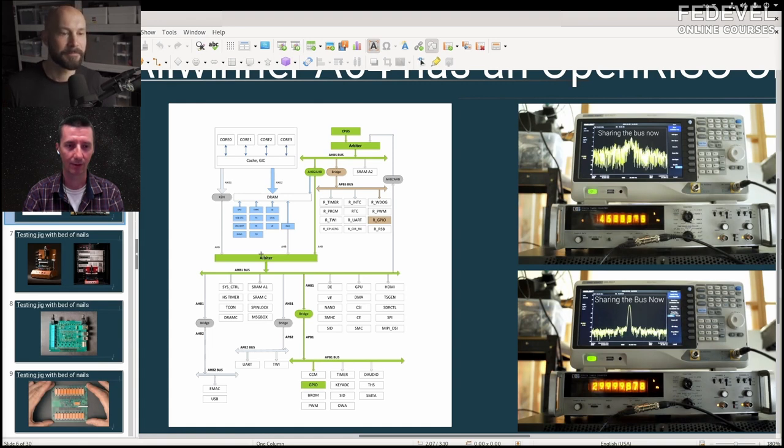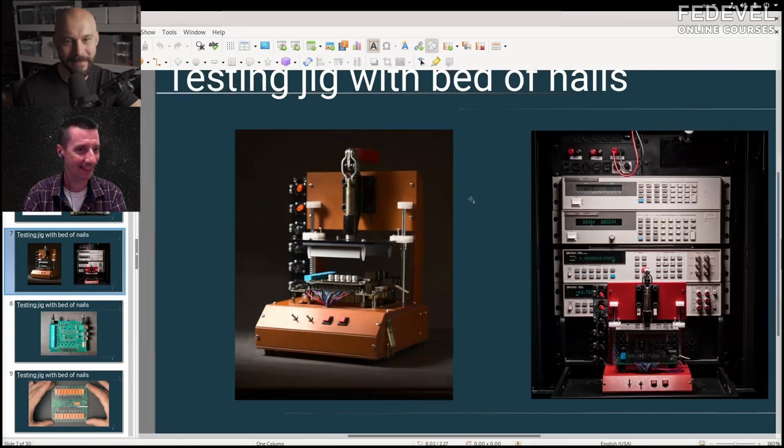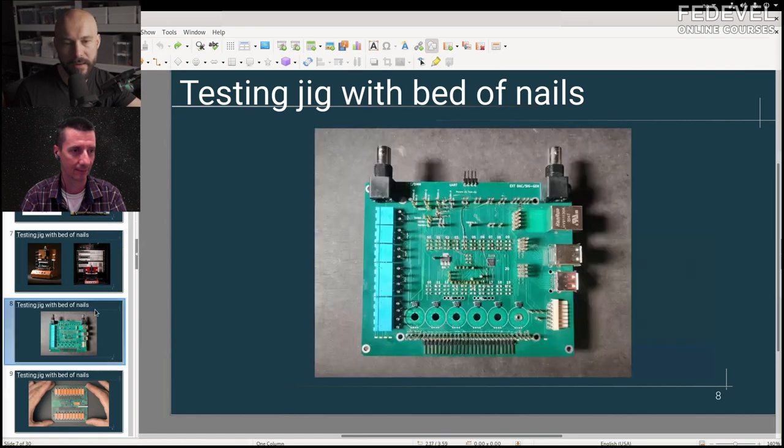Are you interested in testing jigs? You created your own testing jig to test the board you designed. Because it's such a complex board, I wanted to do thorough testing of everything. How do you test a stepper motor driver to make sure it's working? I created this board, and here's an attempt at embedded stepper motors — PCB coils. It didn't work, but I'm working on a video with Carlo about PCB motors.